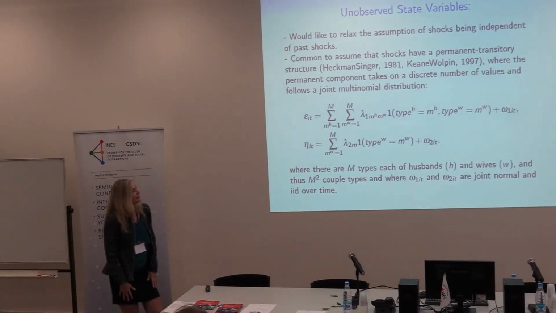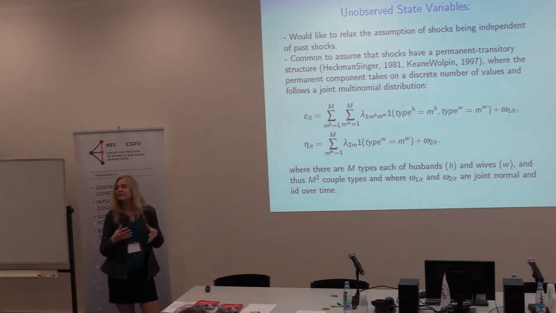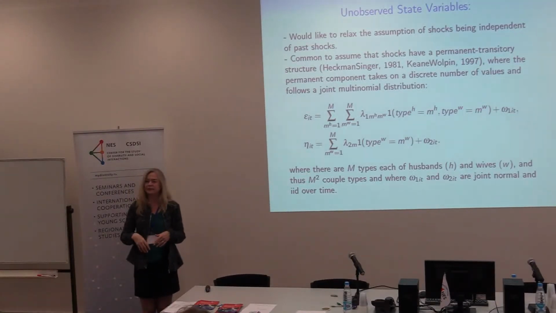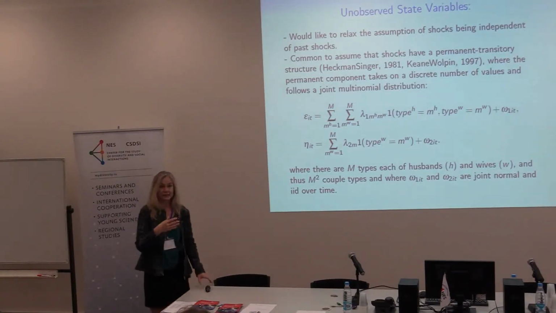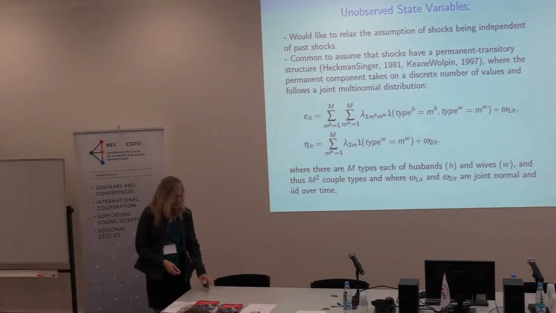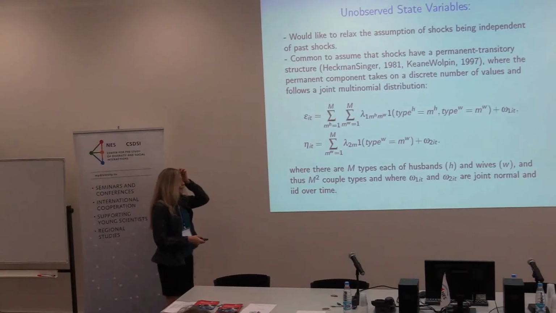And if everything's IID, sometimes you have a hard time fitting transition probabilities, because IID shocks tend to bounce you out. Like you'll be working now, then you get a bad shock, and then you're not working. And if you look in the data, it's not that common for people to be working and then not working and then working. You don't see people moving around so much. There's a lot of permanence, like state dependence. If you're working today, you're probably working at the same job tomorrow, you know? So for that reason, you might want to have some serial dependence.